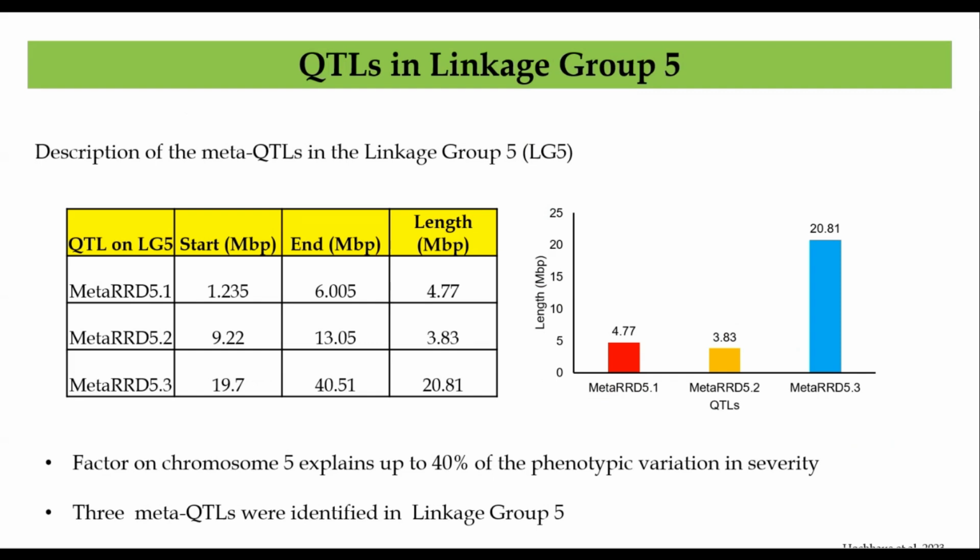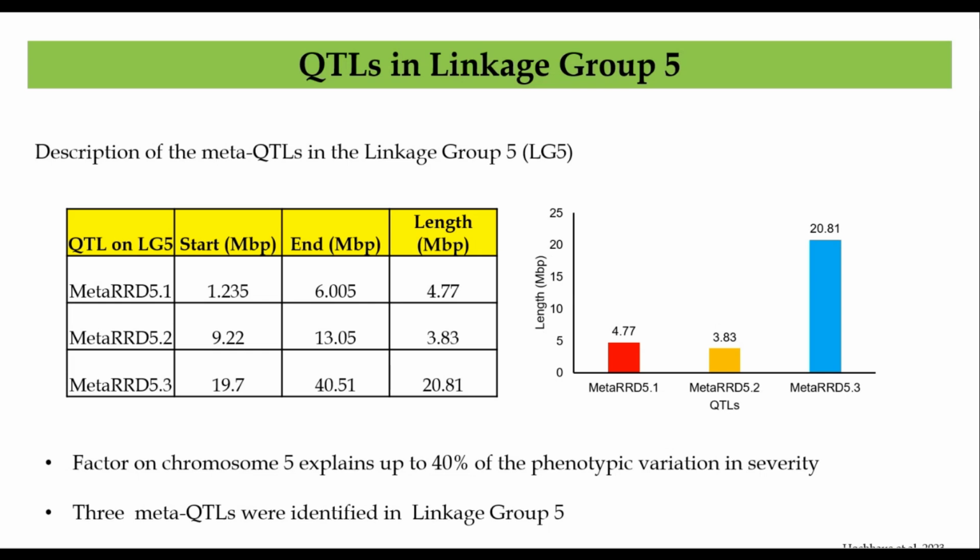Now we wanted to look at linkage group 5. Why? Because Dr. Oscar Schwinger's group focused on a genome-wide association study and QTL study, and throughout their multiple-year experiment and study, they reported that QTLs in linkage group 5 heavily related to Rosette disease. Actually, 40% of the phenotypic variation is explained by these QTLs that reside in linkage group 5.